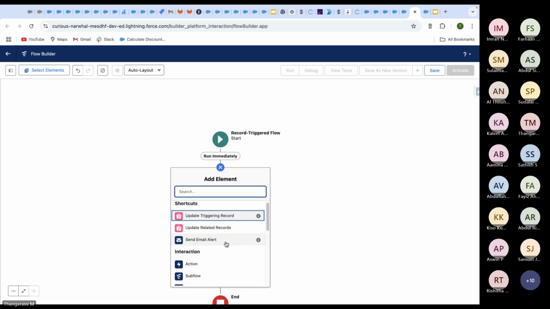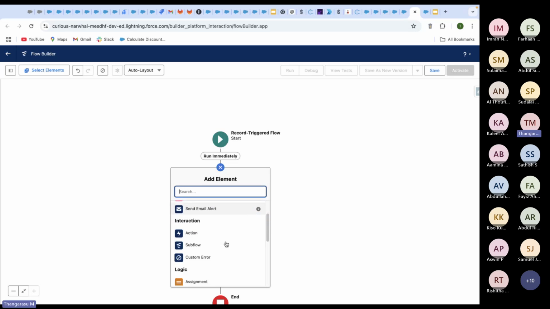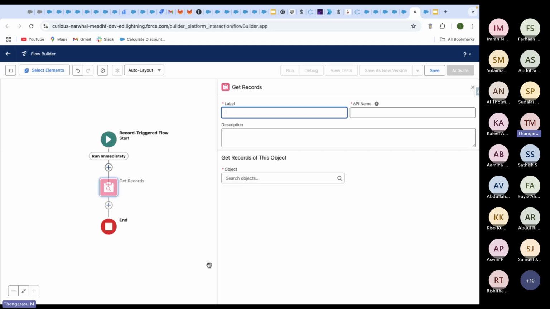Then I'm going to add an element called get records. Usually get records is used to get any records from the database. Here I want to get all the opportunities related to the account.